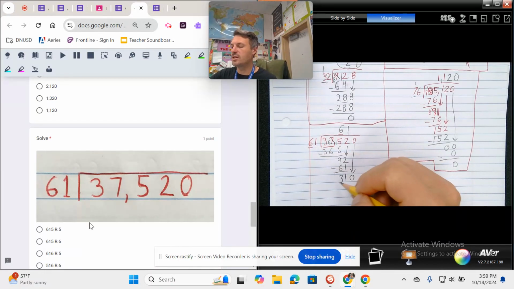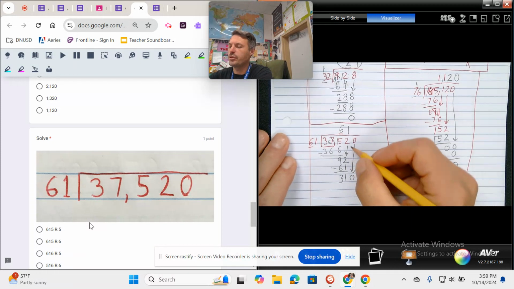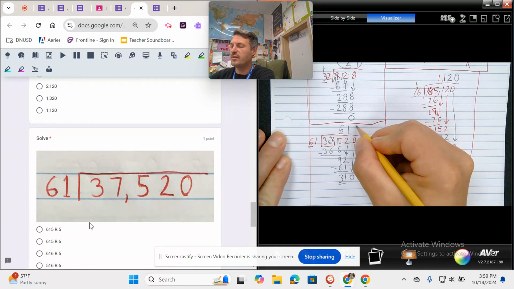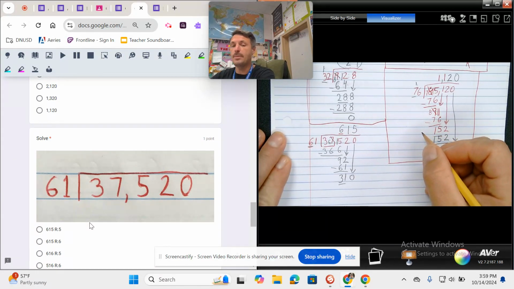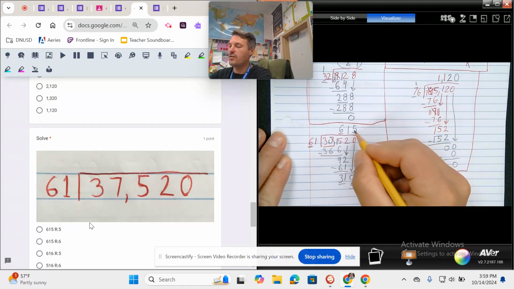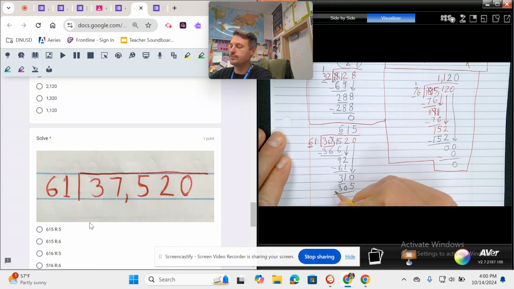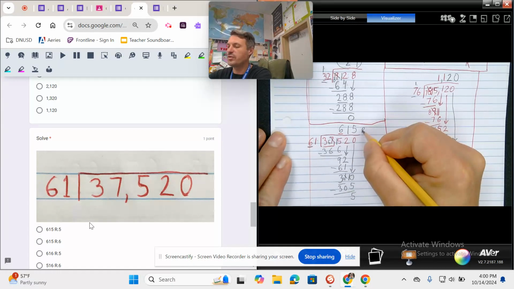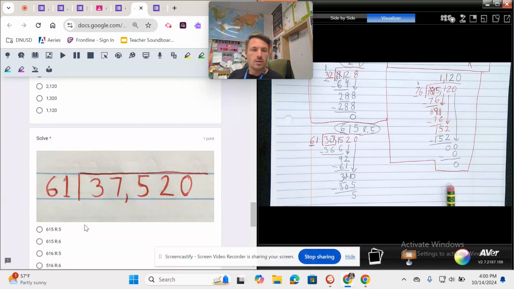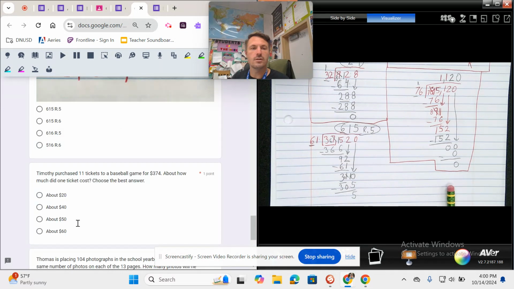Now we're dividing 61 into 310, which again is kind of hard, but the trick is look at the 6 and look at the 31. Since 6 can fit into 31 5 times, perhaps 61 can fit into 310 5 times. 5 times 1 is 5. 5 times 6 is 30. Now we borrow from this 1, make it a 0, making this a 10. 10 minus 5 is 5. So 615, remainder 5. So you're looking at this one right here, 615, remainder 5.